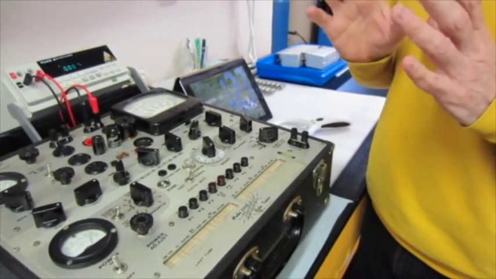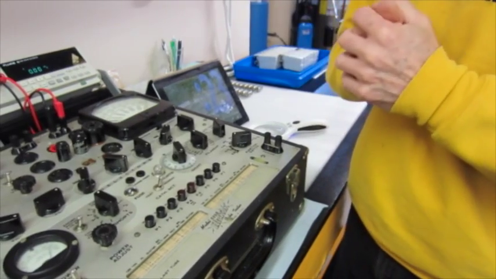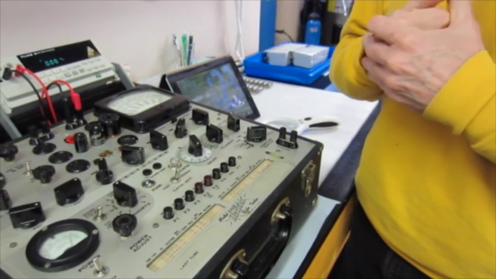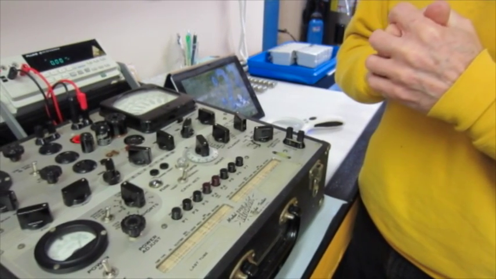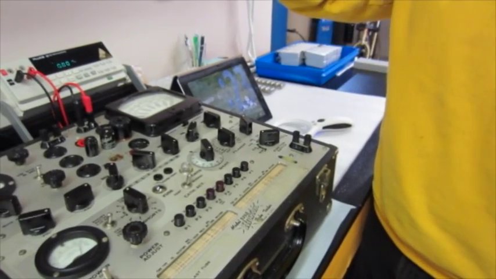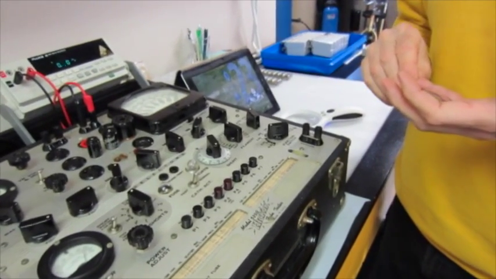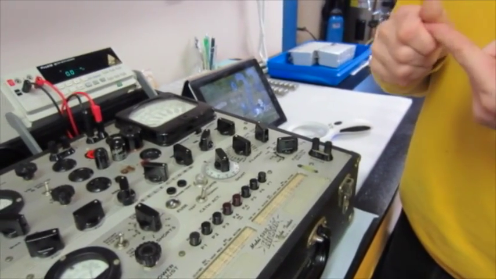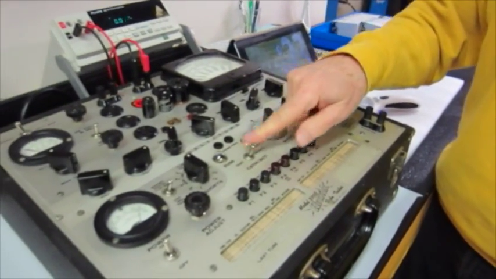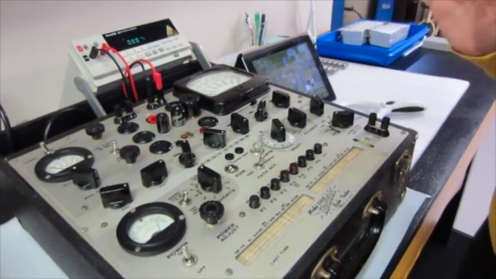And I try to keep the tubes within, if I'm going to match a pair in terms of micromhos, I'll match them within 250 micromhos. And for the plate current measurement, I'll make sure they're within 0.2, 0.3 milliamp difference between the tubes. I can do that because I've got thousands and thousands of these 5654 tubes to go through. The other thing which we do for the quality check, again, is a life test. I think that's very important. If we see any decrease in the micromho reading, I look for about 5%, I would discard.